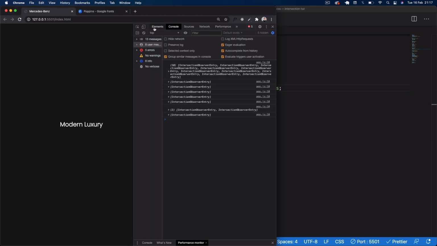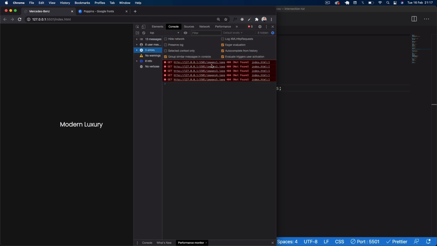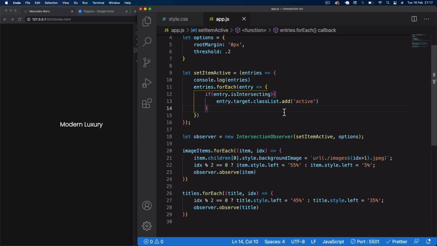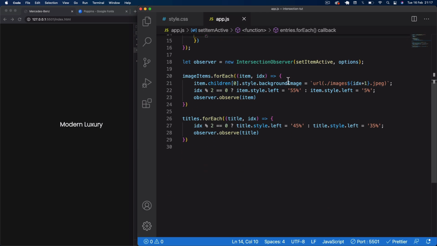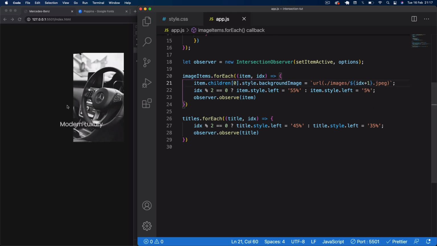Let's just see what's going on. Looks like we're getting some errors. It's not finding our images, so let's make sure our path is right. Images, okay, slash, and now you can see we get our images.